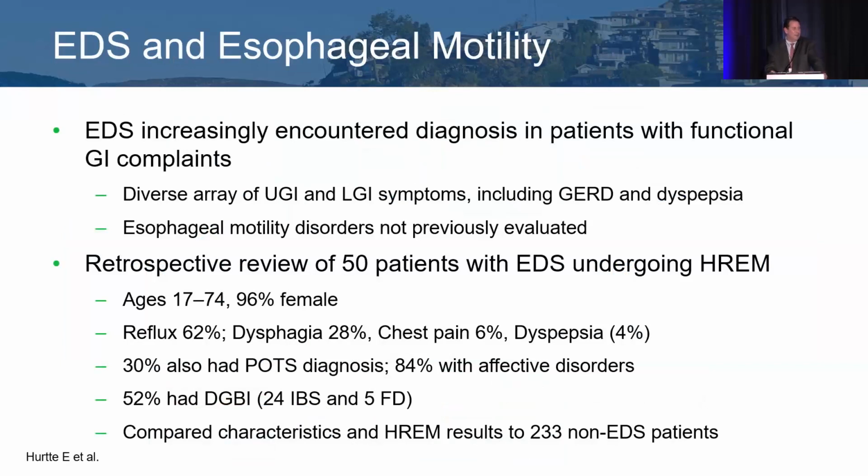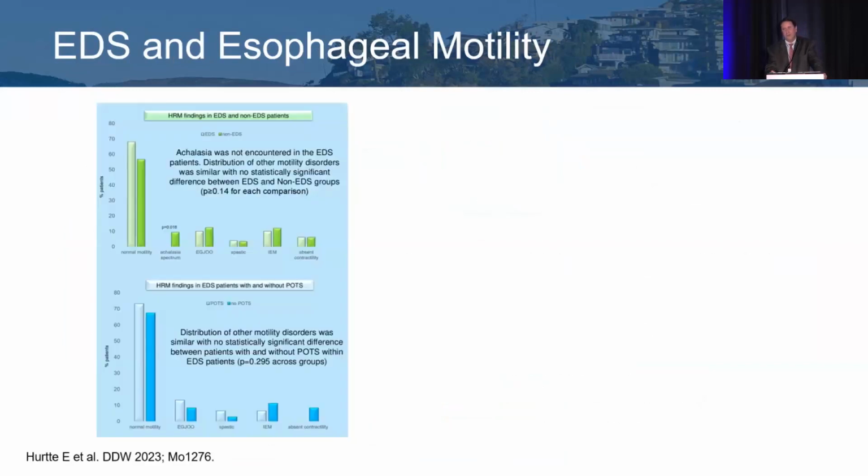So last one, I hope, and this is looking at one of those acronyms, Ehlers-Danlos syndrome and esophageal dysmotility. Very quickly, what these individuals did was they looked at high-resolution esophageal manometry in patients with Ehlers-Danlos syndrome and upper GI symptoms, so dyspepsia, thinking about impaired accommodation, but also esophageal motility disorders. And bottom line, they didn't find any. So these patients had just as many or just as few esophageal motility disorders. Out on the far left is basically a normal high-resolution manometry.